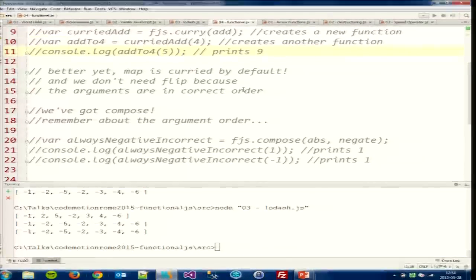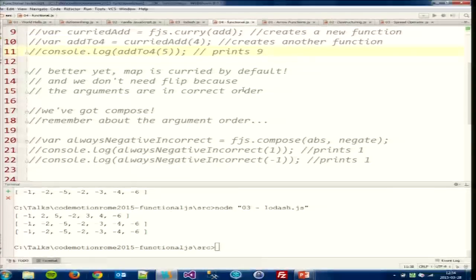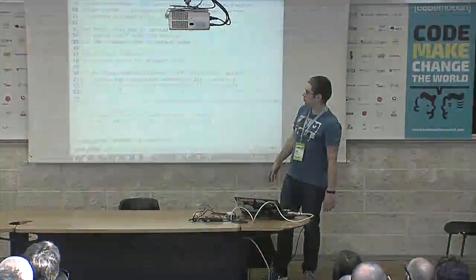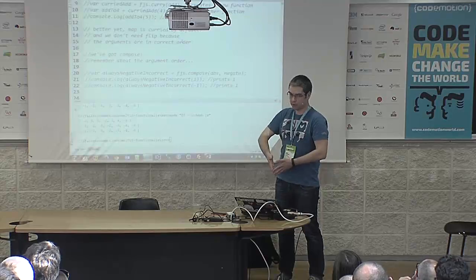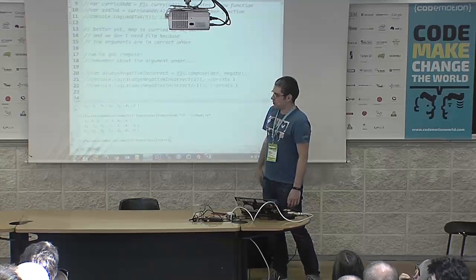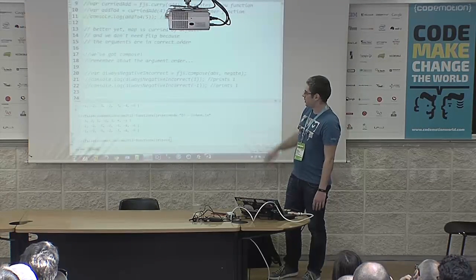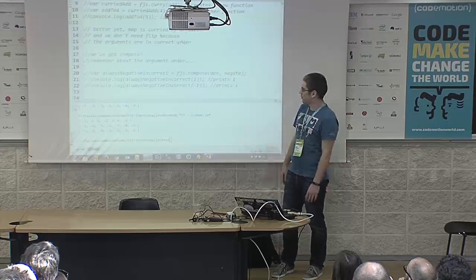And also the order of the arguments for all those functions is correct from the point of view that they are taking the function first and then the array, or basically the data that they are going to be operating on. So a lot of headaches are out of the picture when you're using a dedicated library that's focused on functional programming like this. And again, compose function is also present, as you'd imagine, and works basically in the same way as my previous implementation in vanilla JavaScript.